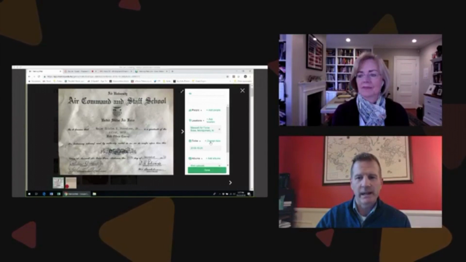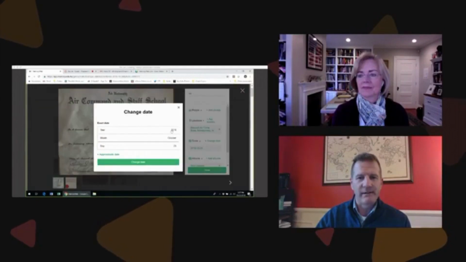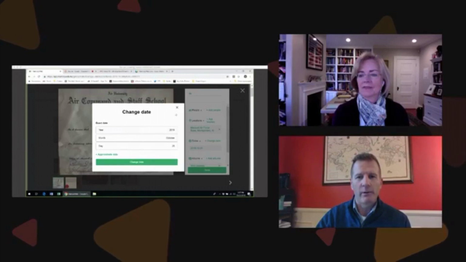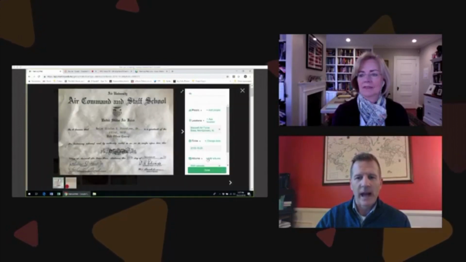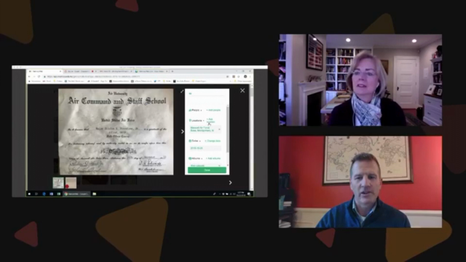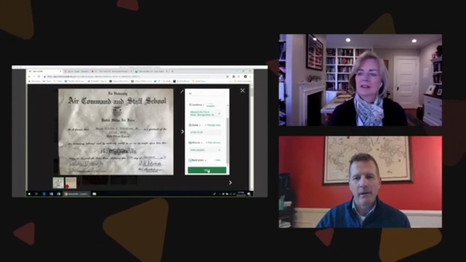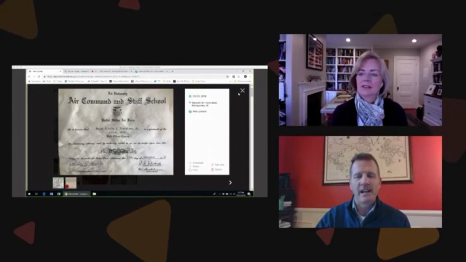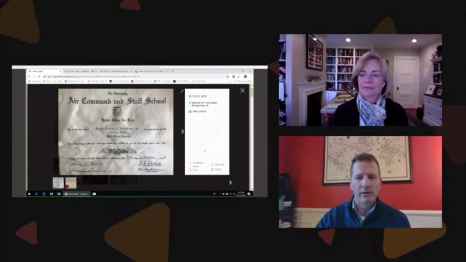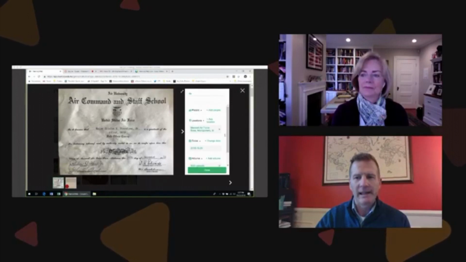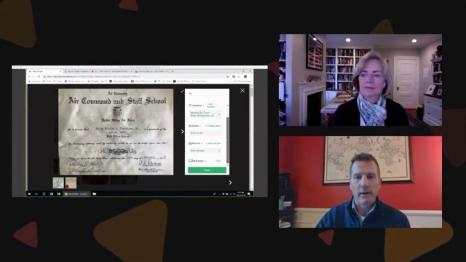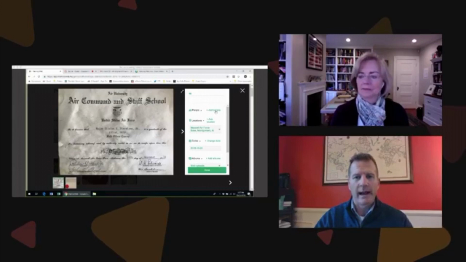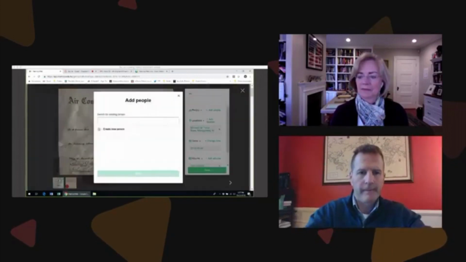So I can change the date to be exactly 1951 if I want to, from when that happened, or I can go through and change the album name. I can change the location. All of that stuff now changes the game of even your documents and the repository they have, because now you can also link those to people. Like I can link this to my grandfather here. I can go and add him if I want to.